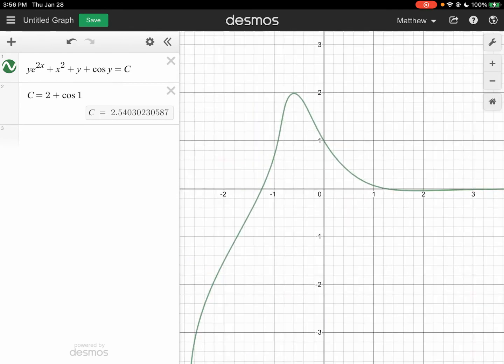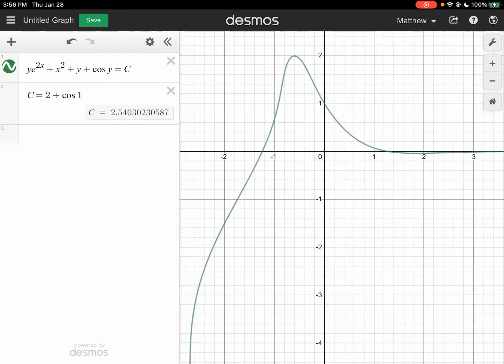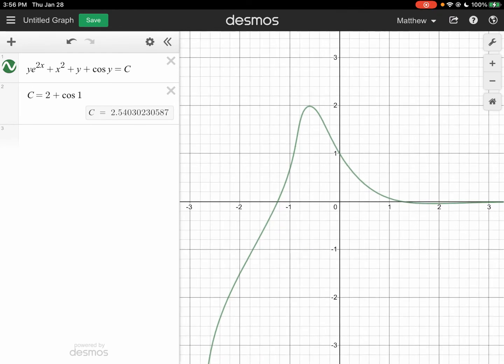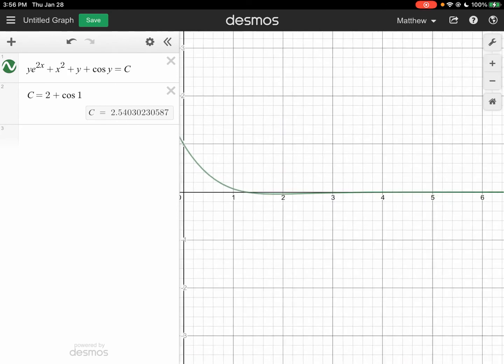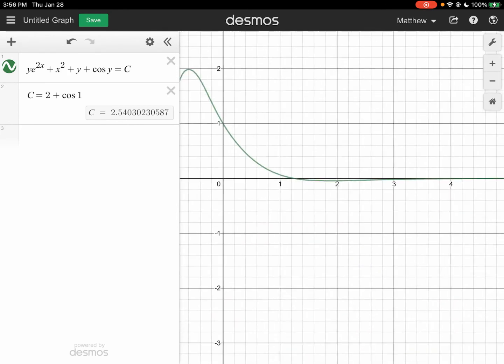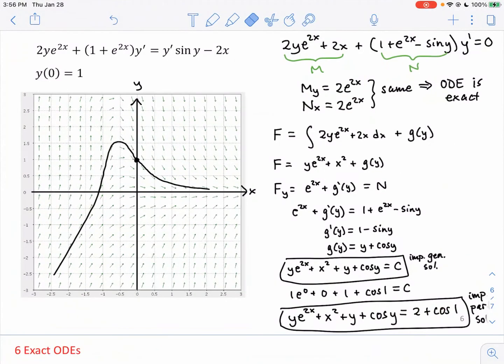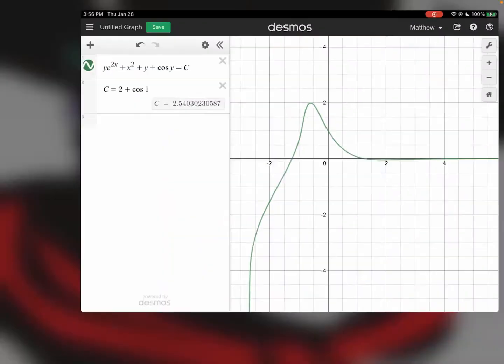Now zoom in. We're clearly going through the point (0, 1) as expected, and our arrows, given our field of vision, which was -3 to 3, so roughly this field of vision right here, this is our solution. And notice it does cross the x-axis. I did not anticipate that. And then maybe it crosses it a bunch of times and sort of oscillates around it as it follows it like an asymptote. But coming back over here, I'd make a few little corrections here. Probably get rid of that, and it does turn out, in fact, it does cross before it follows these arrows again. Something more like this. Okay, this is good enough.